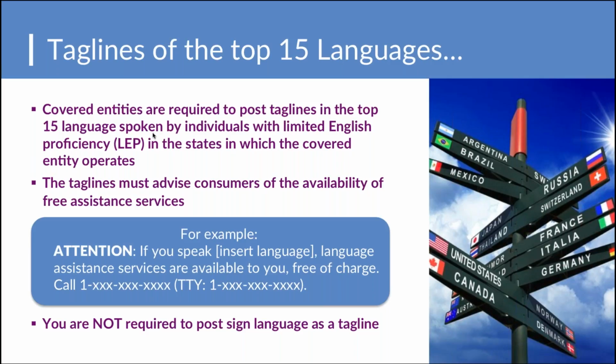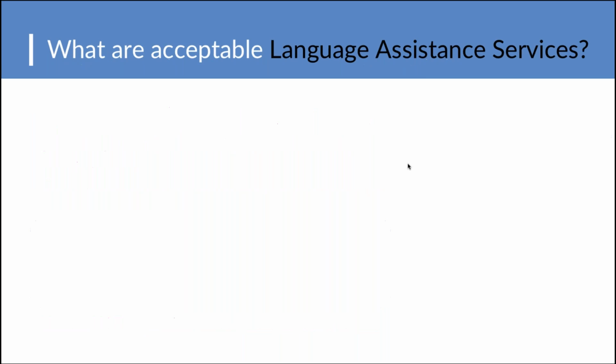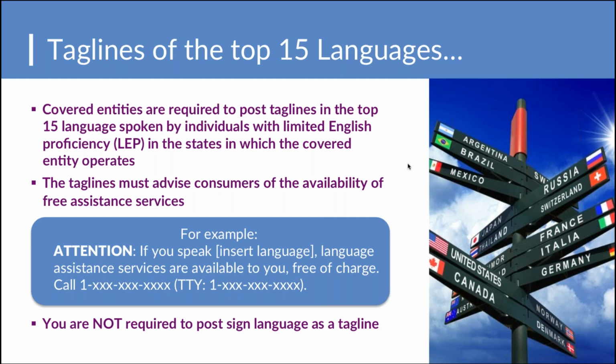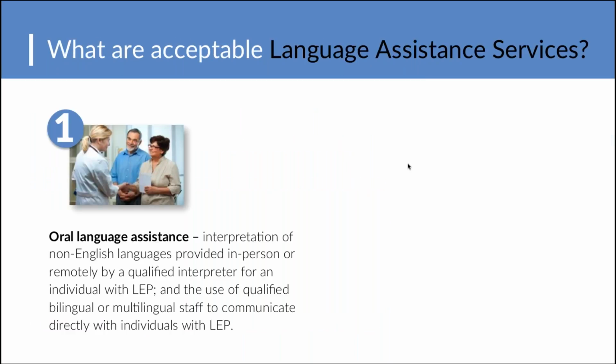And again, when you're posting within those physical locations, the taglines do have to be part of that. You can post in multiple physical locations, but at a common center of contact with your patients and in multiple clinic settings, you do need to make sure that that posting occurs. Okay? So the tagline says that you're producing and supplying limited English proficiency services to those with, again, limited English proficiency.